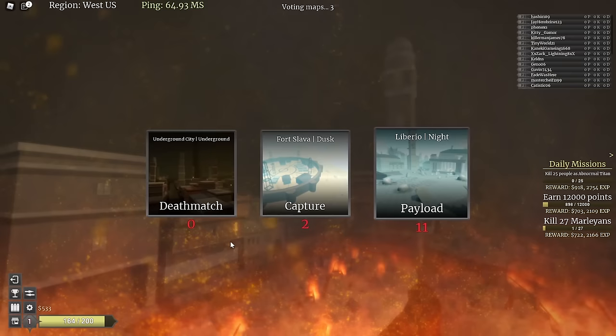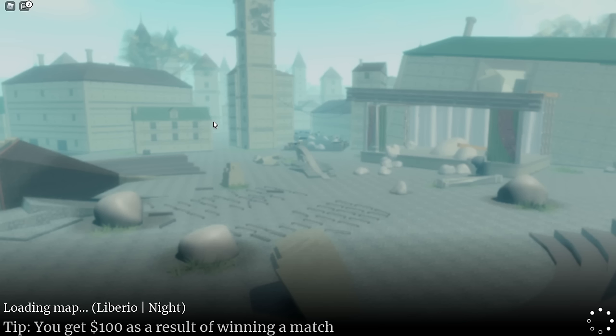Right now we have 533 cash. Is there a way we can buy cash? I'm down to buy cash, no cap, because I need to get the Titan shifter. I have Robux to buy it, bro.